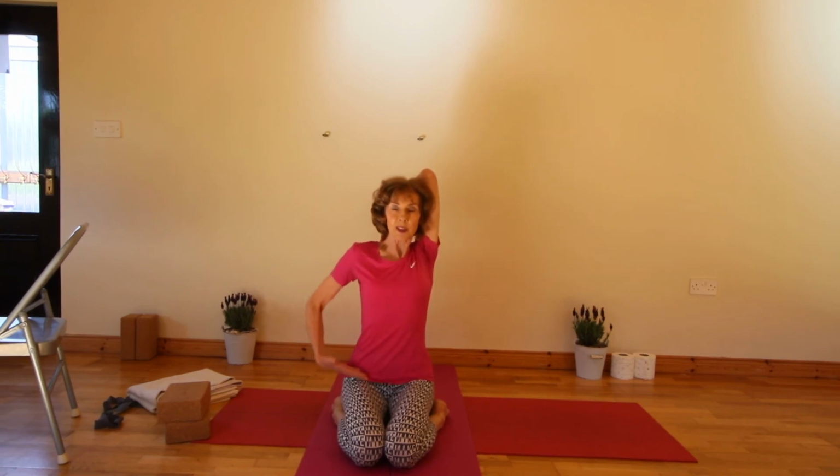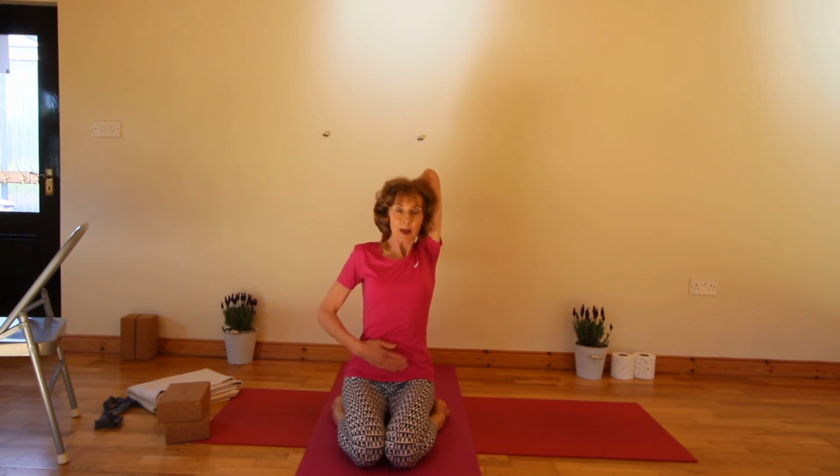Your left hand this time. Turn the fingers back and then take the hand down. So you're looking for this nice levelness in the pelvis. Lift the abdomen up. Tuck that tailbone in. Lift the side ribs. And then take the hand up. Release it down. Release the other hand down. Take your left hand out to the side.